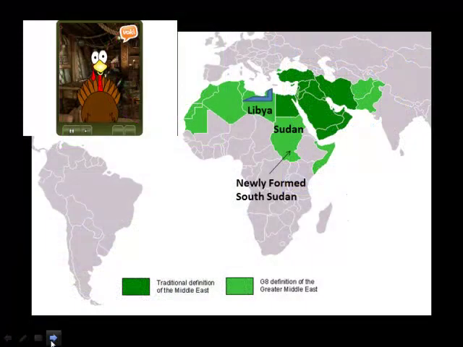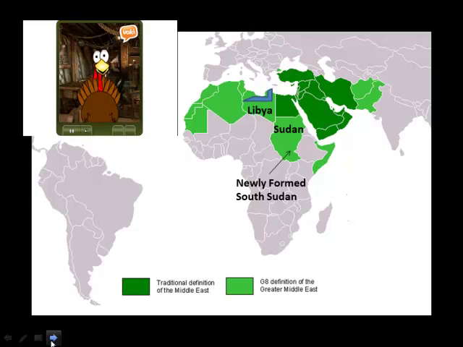The last two countries you will label are in Northern Africa. You may be wondering why countries in Northern Africa are part of the Middle East. Well, Libya and Sudan are both culturally similar to other countries in the Middle East. You will learn more about this from the shaman in a later quest. For now, just go ahead and label them on your map.